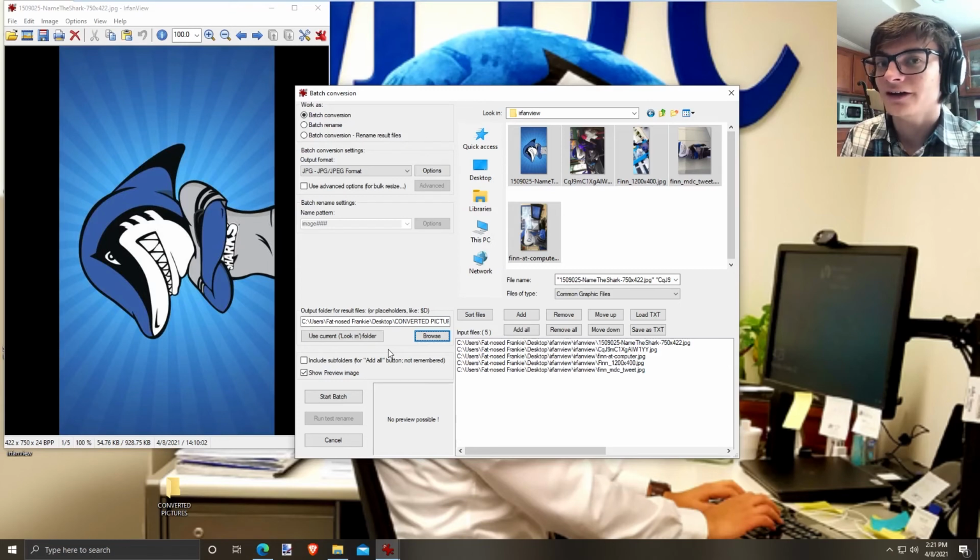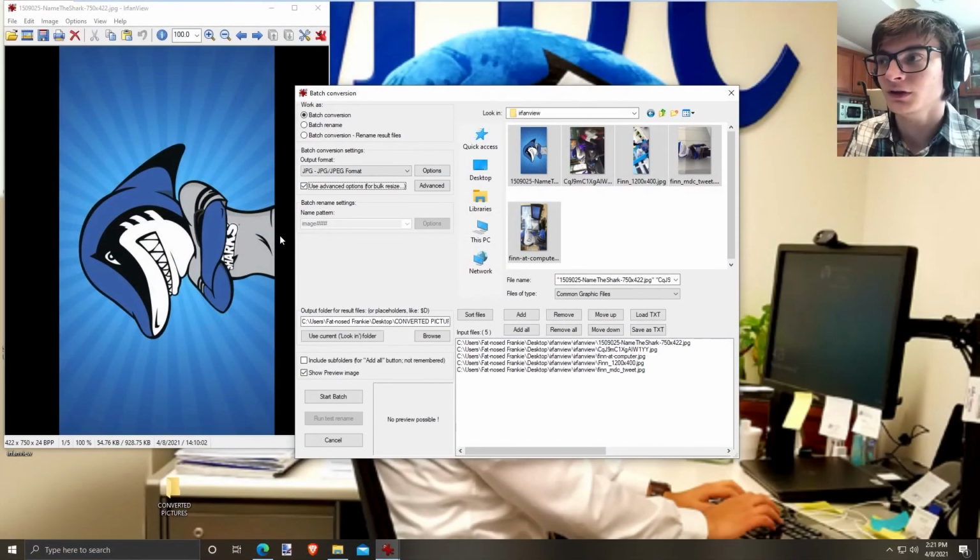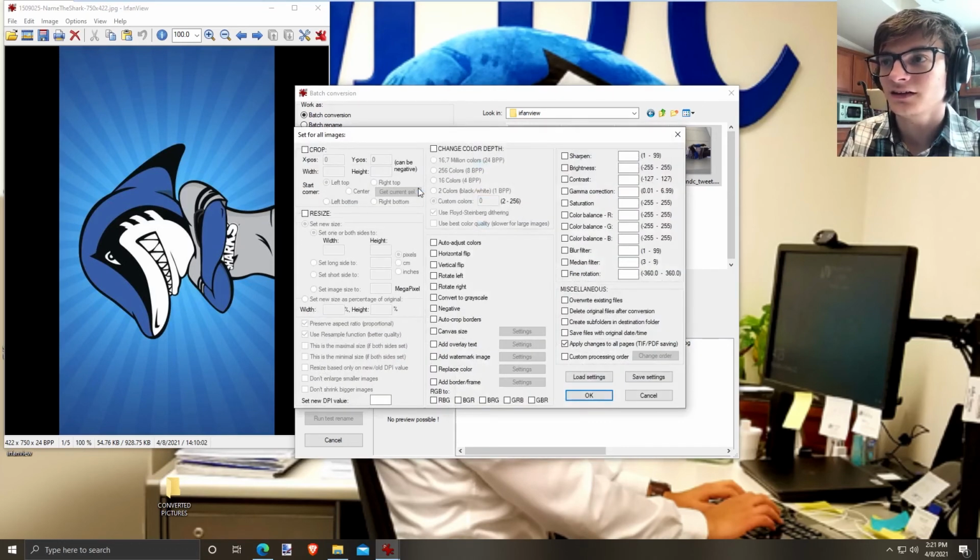And now that we have our directory chosen, directory is another word for folder, let's do advanced options. Oh, kind of scary. Yes, we're doing advanced, even though we're just starting with IrfanView, but I promise it won't be too hard. So check use advanced options and click advanced, and I got all of these different options.